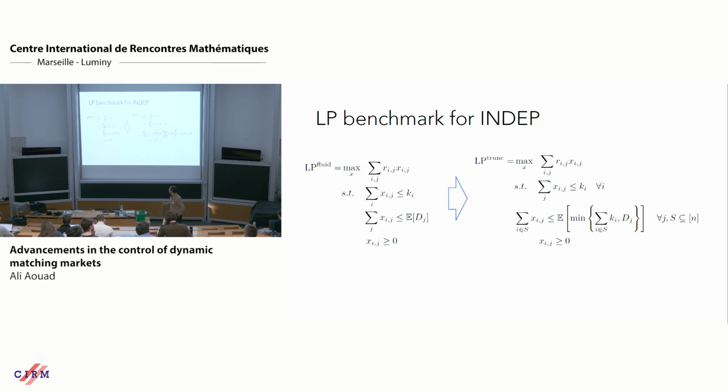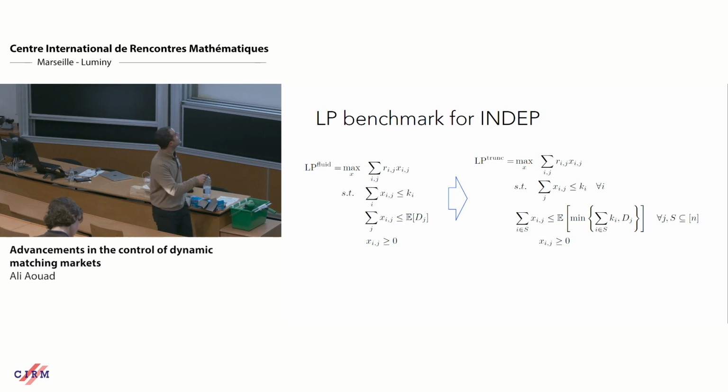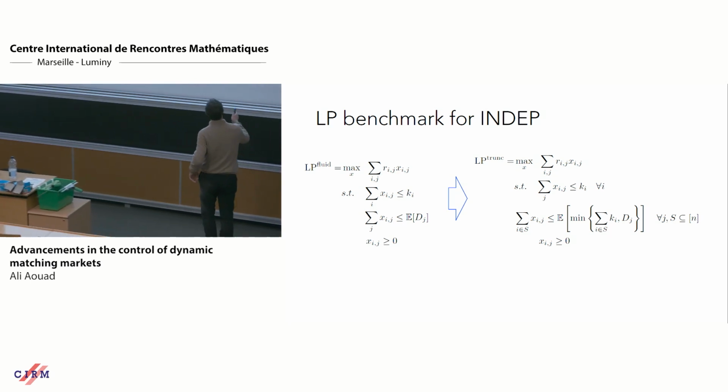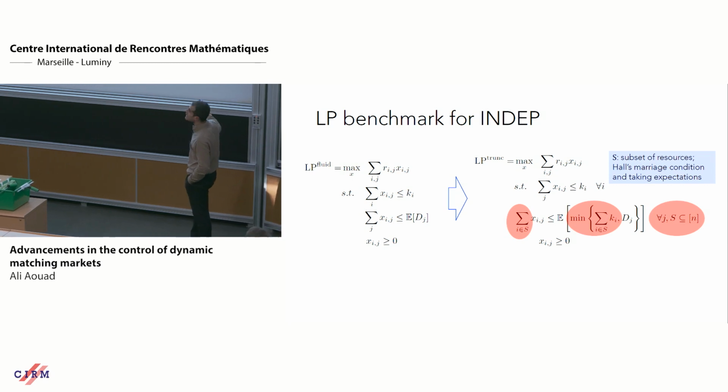The idea here is to tighten a little bit this very loose constraint. If you think about how I match i to j, there is a natural upper bound on how many matches can occur. I cannot match more than the number of agents available, whether it's the short side on the resource side or on the demand side. So this is a cardinality constraint on the number of matches. This is simply Hall's marriage condition, and then I can take an expectation. So for every set of resources, I will have such a constraint that the expected number of matches cannot exceed this quantity in expectation. Again, this is Hall's marriage condition and then taking expectation.